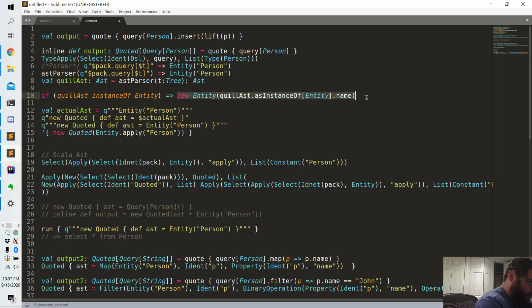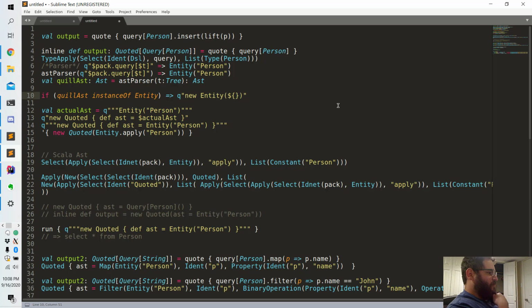But again, not new entity. If we know it's an entity, we create a new quasi-quote, new entity, and what goes inside here? Well, now we know that it has to be some kind of constant.